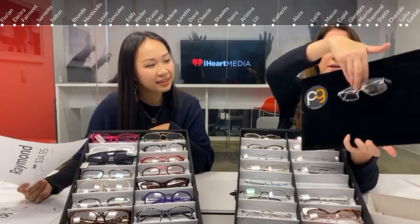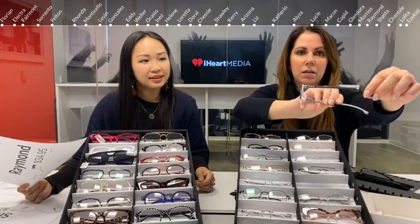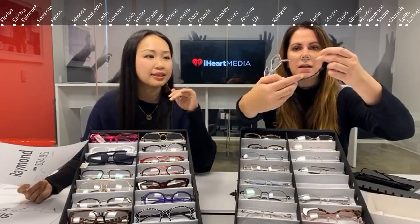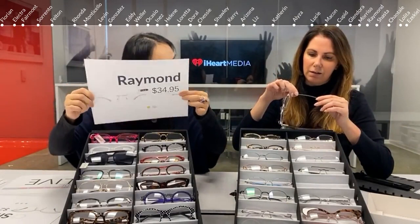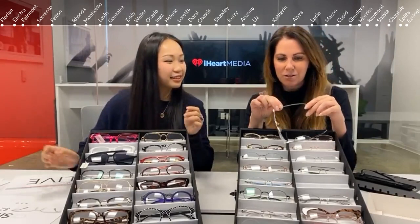The detail, if you can see it on this side, is really cool. And then the color inside and outside is different. Outside it is black. It's like a light gray versus a titanium color. Those are the Raymond. They're kind of hypnotic. When you look at it and turn it side to side, it kind of reminded me of snake skin. Yeah, a little bit. It also feels like one of those eye puzzles. I know what you mean. It caught me.